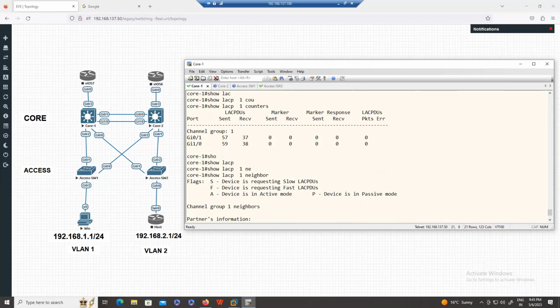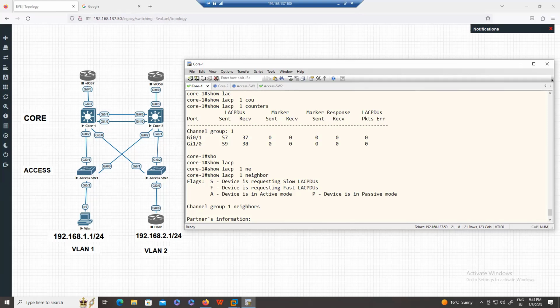Is there any advantage if we make core 1 and core 2 active? We will see that later with HSRP, VRRP, or VSS, where we will cover active and active-standby. In this LACP there is a mode, active and passive.